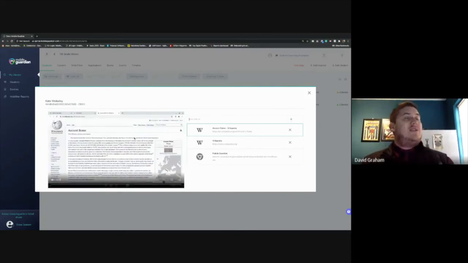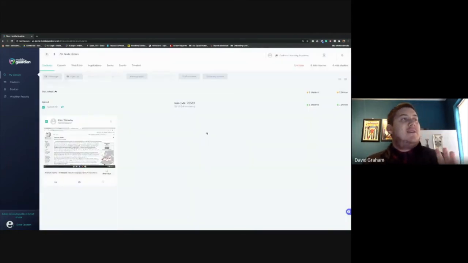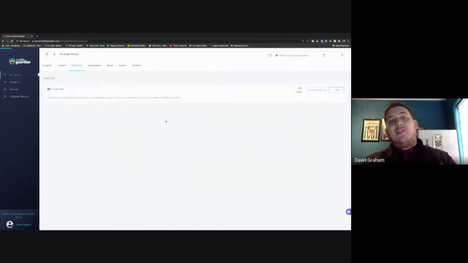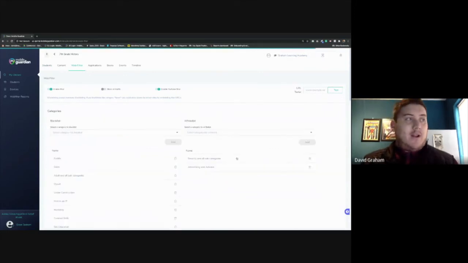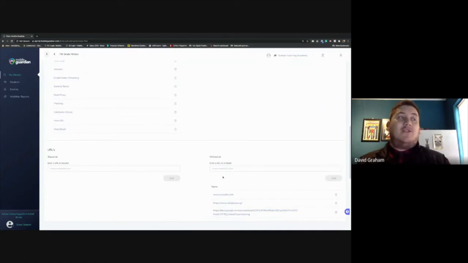So everything that's designed is to help the teacher make better use of these devices, but also keep the continuity of these lessons. So those are the tools that help the teacher keep control of the class during lesson time. But we've also incorporated two other features which are quite cool, which is allowing teachers to make use of the web filter in class and whitelist and even blacklist websites during the lesson.